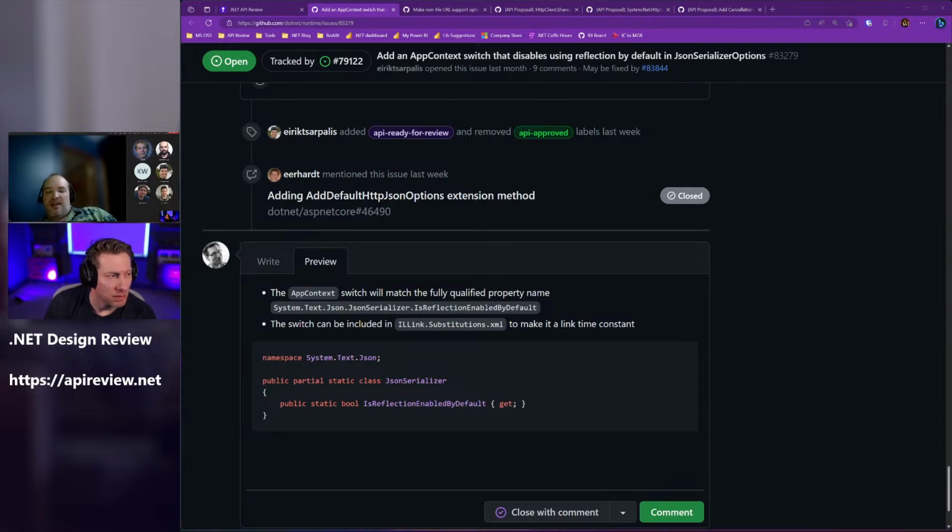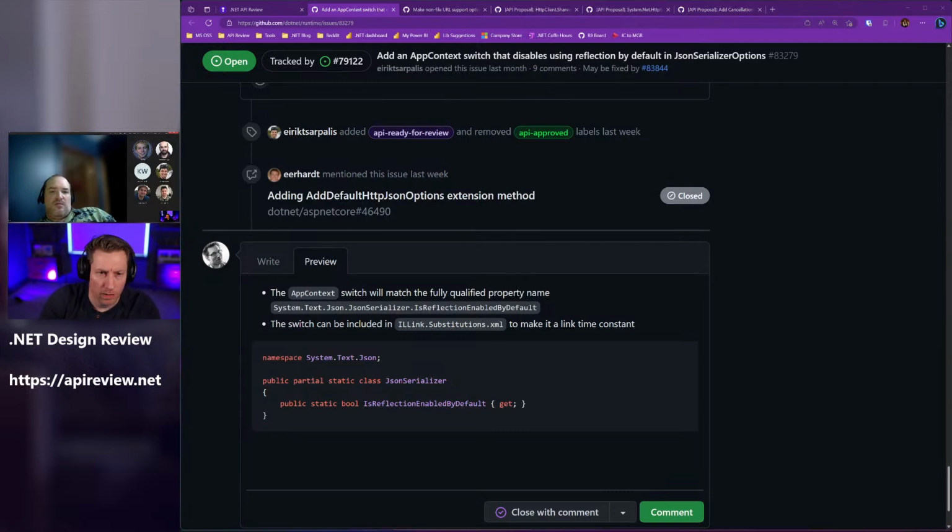Is that somewhere in the SDK, linking the TFM and the publish trim setting together to inject app context or ILLink substitution settings? So it's basically default substitutions. Is that the way to think about it, or is that specific to this one feature? We do that for a lot of feature switches. For example, if you publish AOT in 7, EventSource gets disabled because it didn't really work in 7.